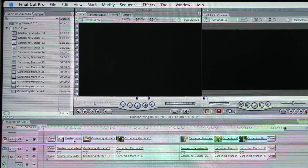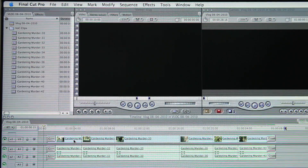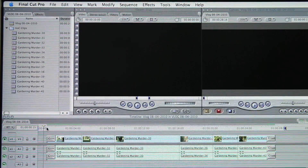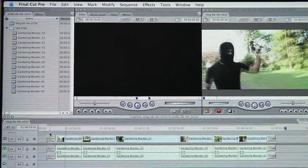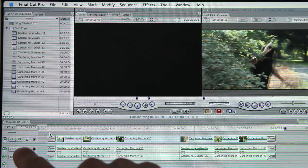So what I'm going to do is get some 1080p, 24 frames a second material together and show you the way I do it to export it out of Final Cut, bring it into DVD Studio Pro, and export from DVD Studio Pro to a DVD. Okay, so here we are in Final Cut. I have on the timeline some 24p HDV footage that I shot with the V1U. What I like to do is put about a second of black at the beginning and a second of black at the end.